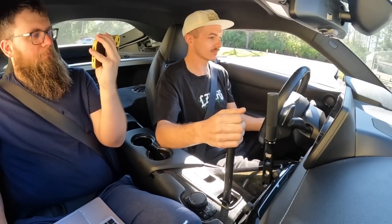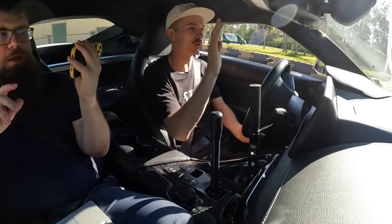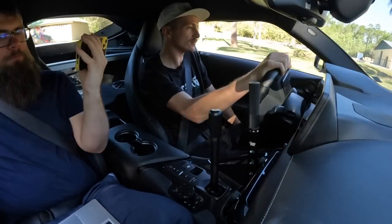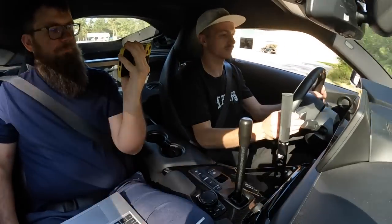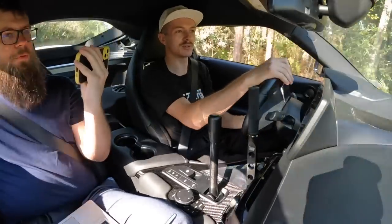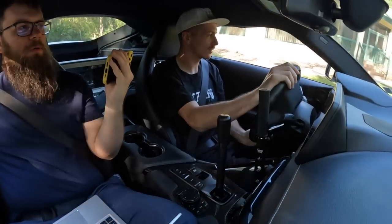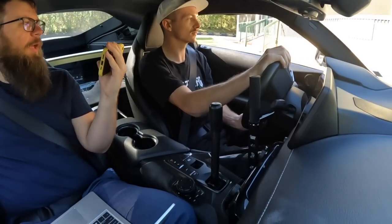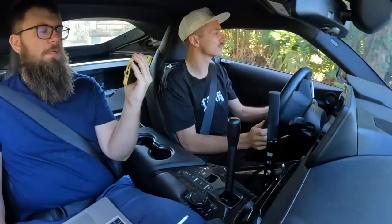See how she feels. Does this car have a magnet? I don't know. Is it in the GCU? Yeah, it's in the GCU here. Will the characteristics of the shifts change the faster we go, like the more throttle? Yes. Will they cut more? Yes. Now, will it let me downshift to a gear that I shouldn't be in? No. Okay, it has downshift over-rev protection. Got it. So for everything above second gear, it's 4K. So it won't allow you to downshift above 4K. Cool. And from second to one is 2K.